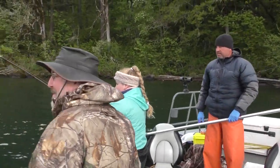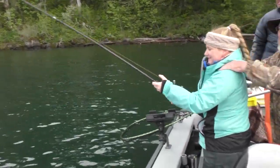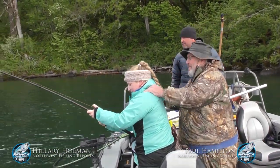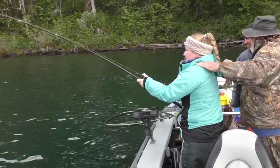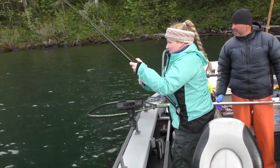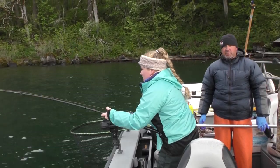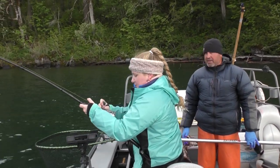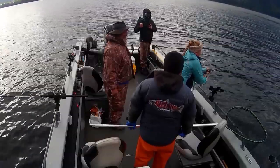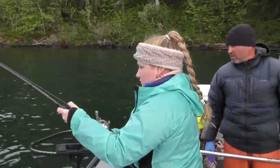How's it feel, Hillary? Warm her up a little bit, bring her first fish in. Get the muscles all ready to go, right, Captain? Yeah. It took a nice bite there, hit it real good, ran off a bunch of line. I like these Wind River springers. They fight hard. It doesn't seem to be quite as chaotic here at times, and we hit a good day here where there's hardly any people.